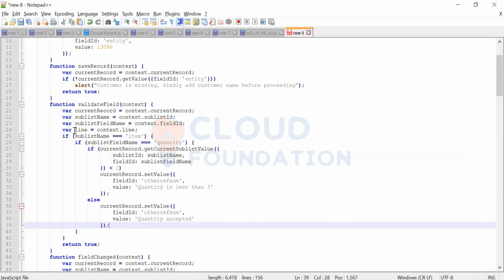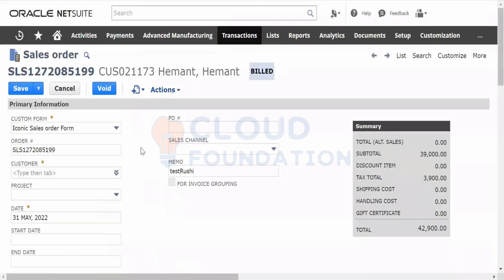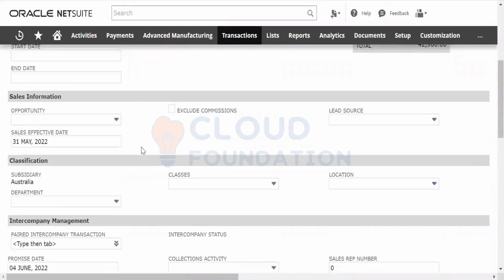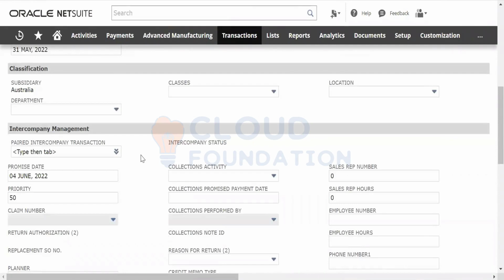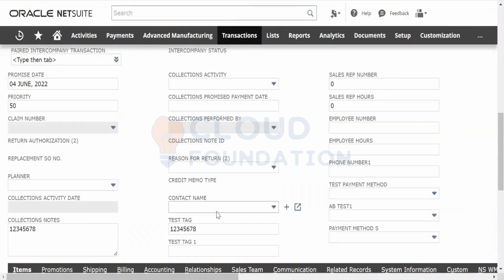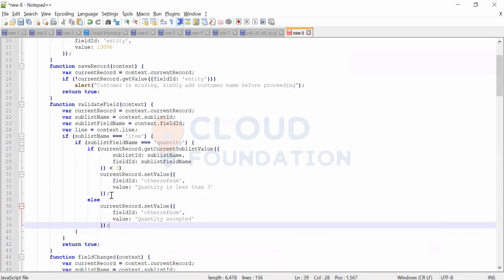So let's modify this a bit. Let's not go with the same thing. We can go with the same example also.